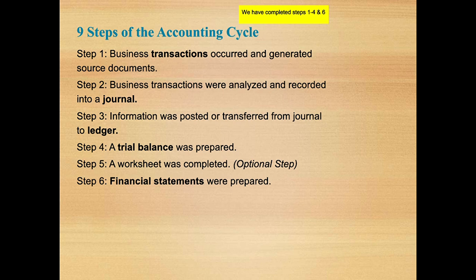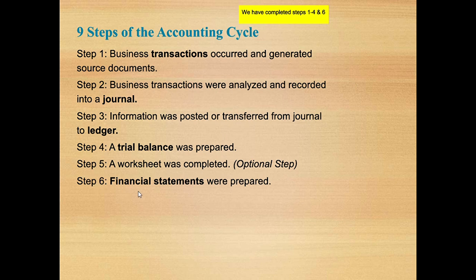And then in the last video, I also touched on taking everything from the journal and posting it to the general ledger. And the general ledger is looking at each individual account and how they're affected by the business transactions and the ending balance. And then from those ending balances, we created the trial balance. So that's the only financial statement we've looked at here.